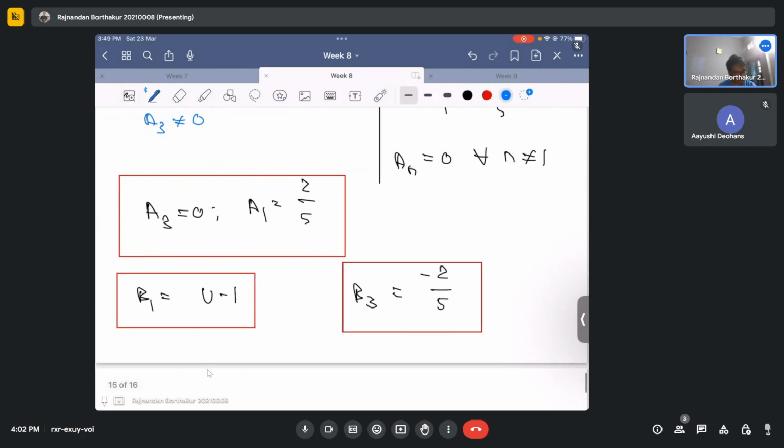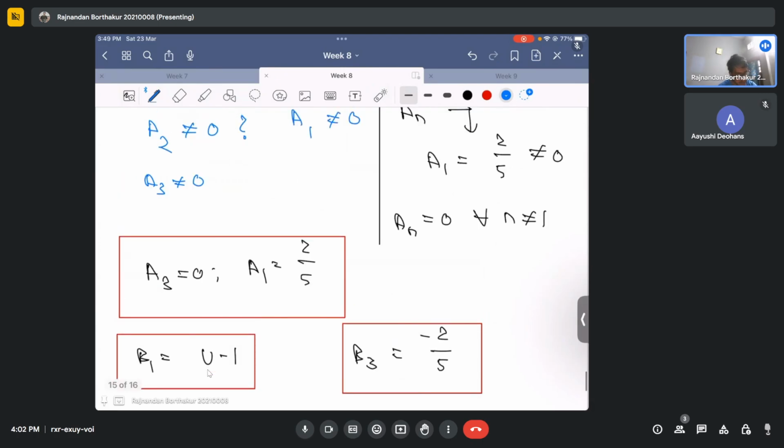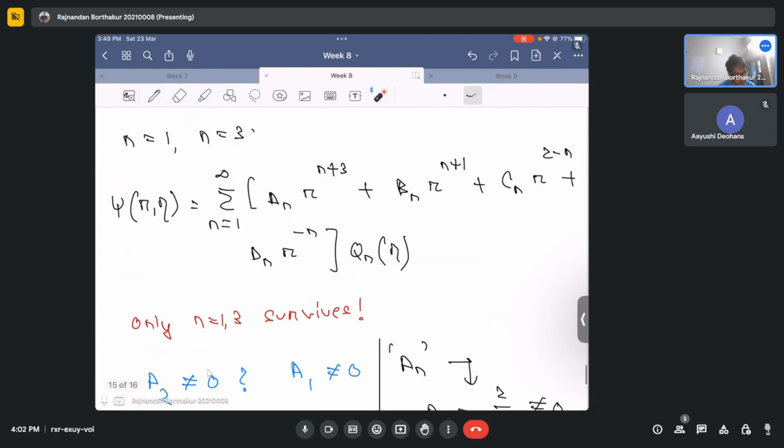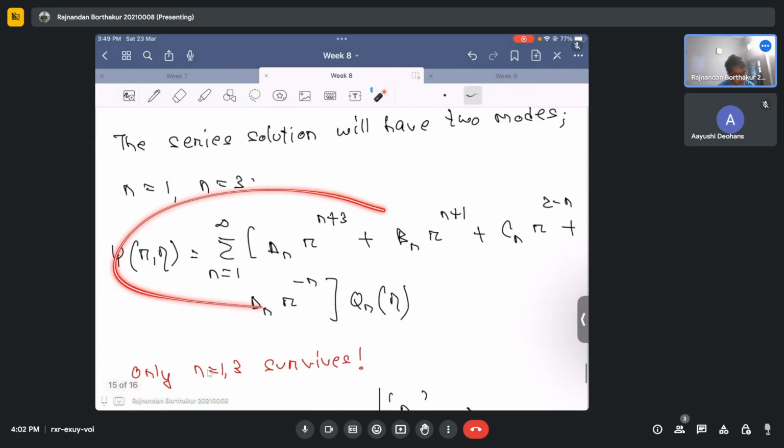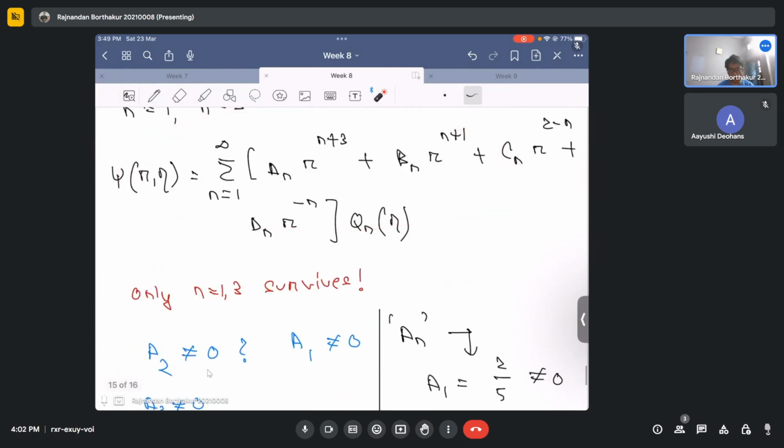So basically, what we did is we expressed the solution of psi infinity in this form, and we have also evaluated this a1, a3, b1, and b3. Okay, all we now need to do is evaluate this c1 and c3 and d1 and d3. And after that I will show you two approaches.